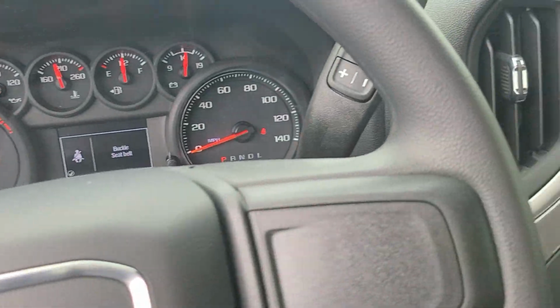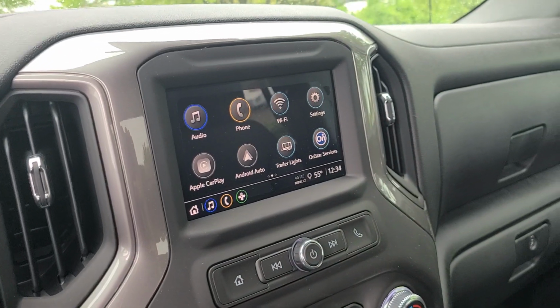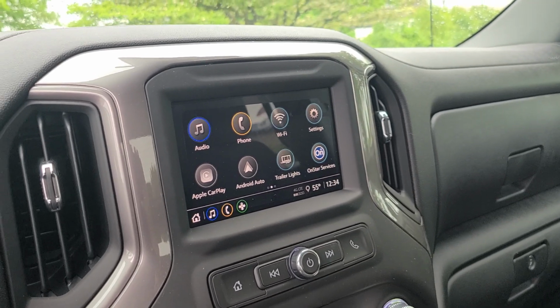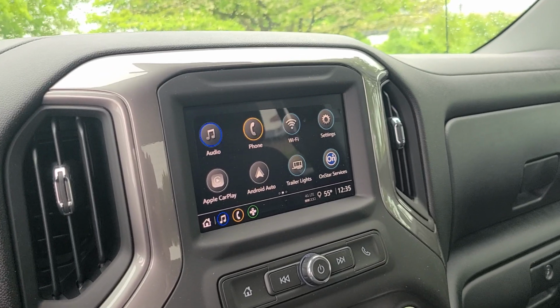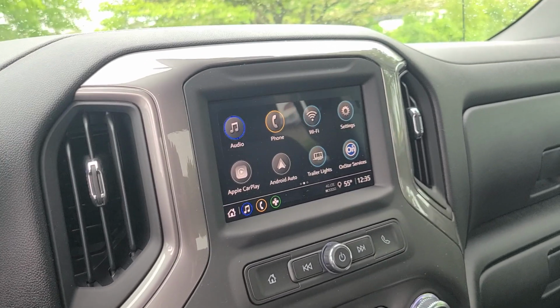So when you're looking at a value standpoint that still turns heads, this Graphite Edition kind of flew in under the radar without GM making a whole lot of fanfare about it compared to the AT4X and the Denali Ultimate. But for people that aren't shopping at that price point and segment, this makes for a really great truck.